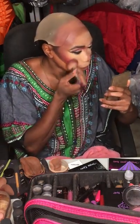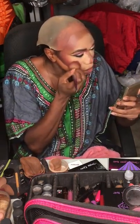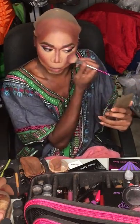I'm going to just start and then tap. And then start and then tap. And I'm hitting the apple, where the apple of my cheek starts and where the highlight meets, and I'm just kind of going in that area. It's kind of like that in between. It gives it a little bit of blending, and helps add more of a natural shine or pop.